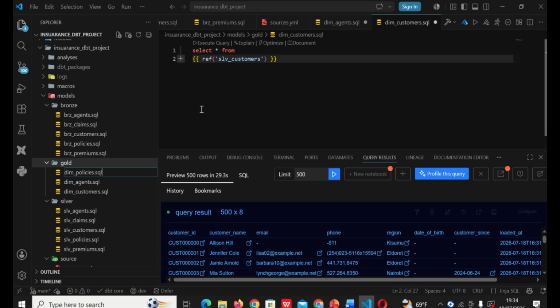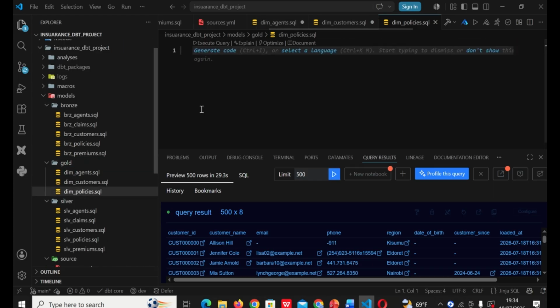So that means we'll have some details for the customers who buy this policy, and for the agent who sold these policies. So we're going to have three tables: the policy table, the customer table, and the agent table. This one will give us the concrete details about the policy.